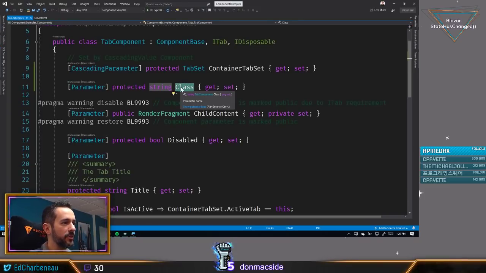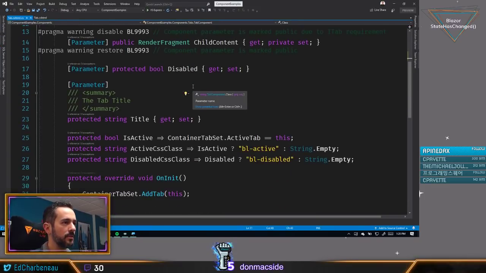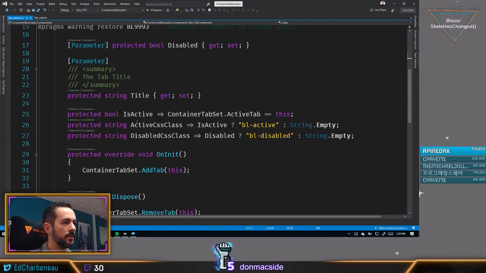And the way they're handled is that when I have a certain flag set, is active, I have this ternary operator that says if it's active, then render BL active. If it's not, just give me back an empty string, and then we'll set that to active CSS class.